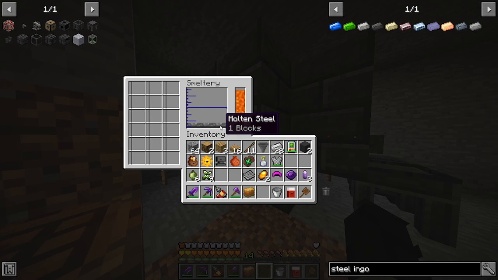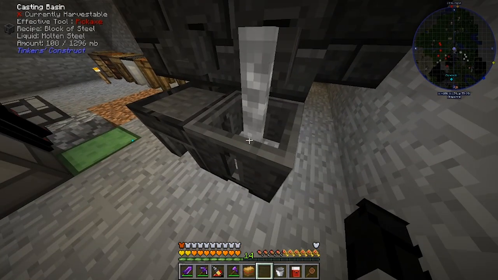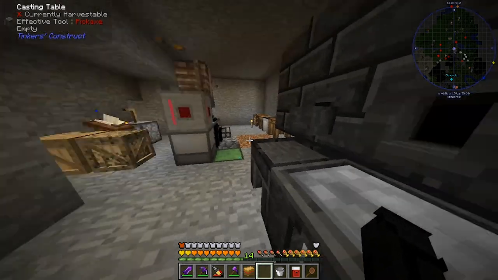But if I click on the steel, which we have one block of, it'll go to the bottom. And we can pour the block into this casting basin. And we should get a block of steel. You can see in the top left, it's filling up. And you can obviously see on the screen, it's filling up. And then, if you look in the top left, it has a progress. So that's it cooling down so that we can quite easily pick up this block of steel.